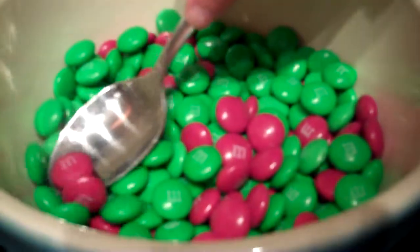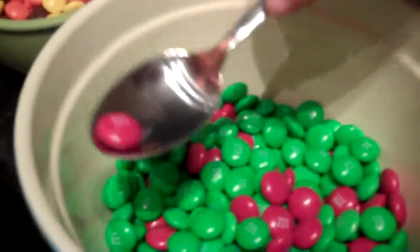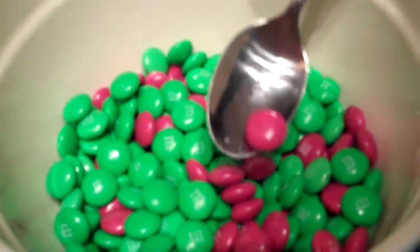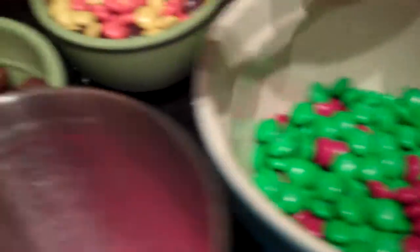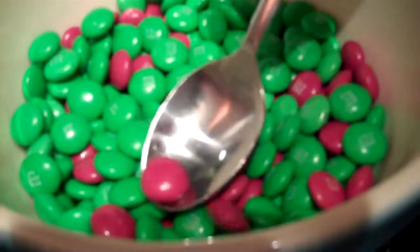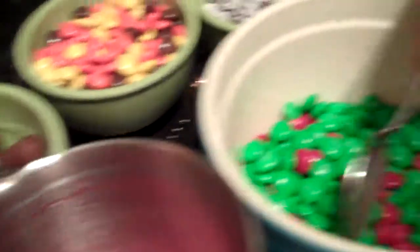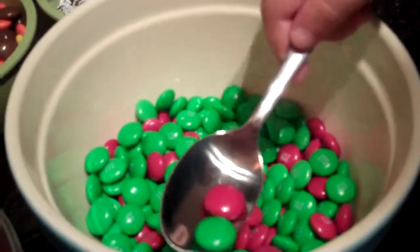Collecting M&M's! These are green and red M&M's, and what are you doing, Henry? Collecting them! Which ones are you collecting? The red! What are we going to do with these red ones? Make with our Rudolph cookies. I don't know if you folks can understand him through his pretzel chewing, but we're using the red M&M's to make Rudolph's red nose on Rudolph cookies.